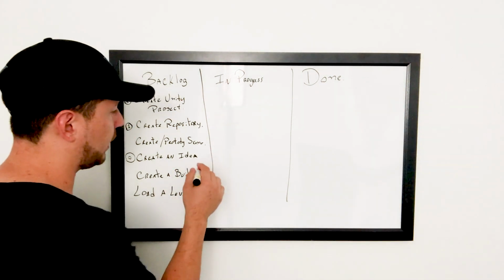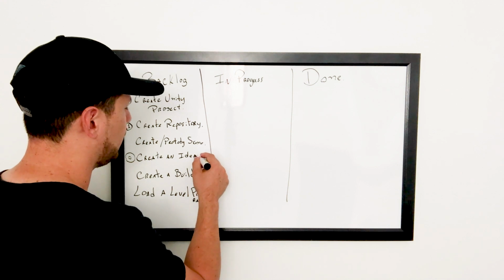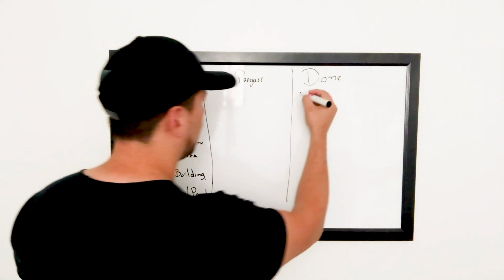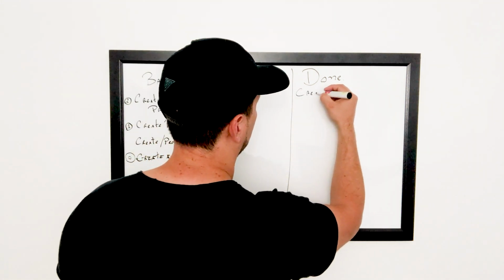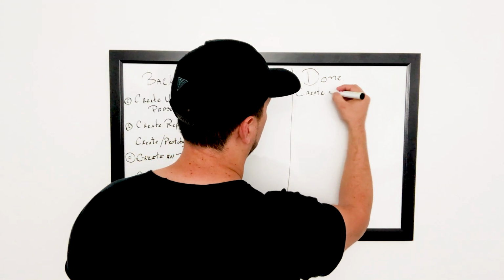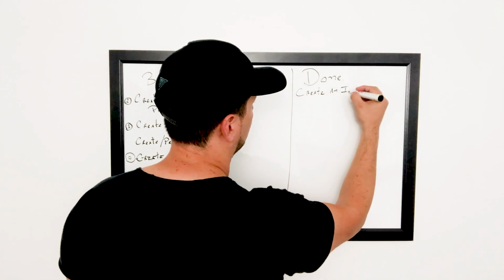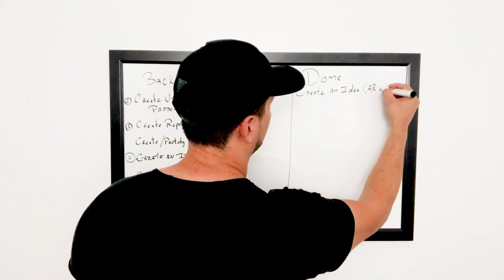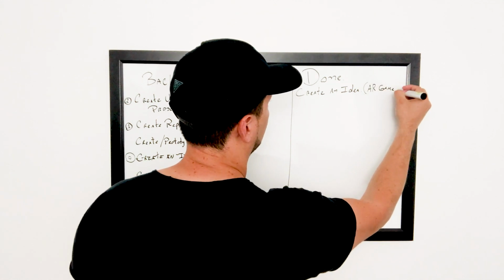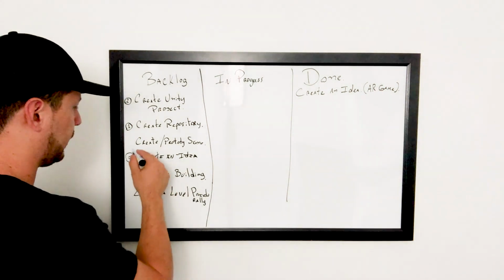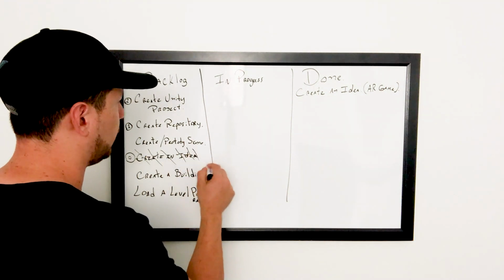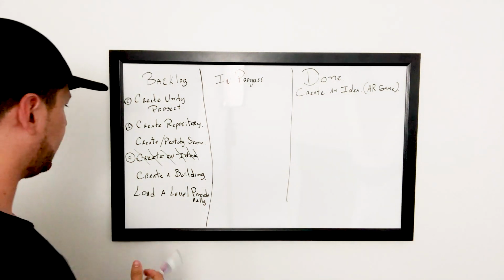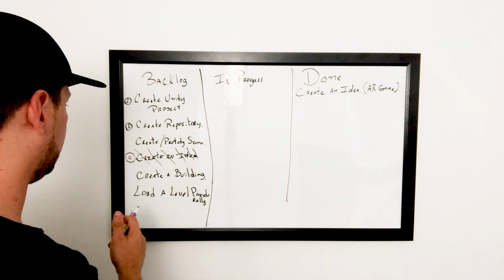And we'll flush out that idea as we go through this process, but I'm gonna basically just add dotted lines, and I'm gonna say, okay, create an idea for an AR game, and we have that idea. So we can say that this one is completed. Normally you'll move it to in progress, and then from in progress it goes to done. And then the next thing is, let's see, create a building.